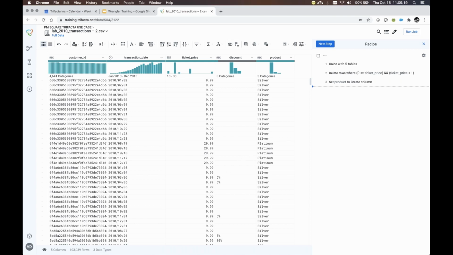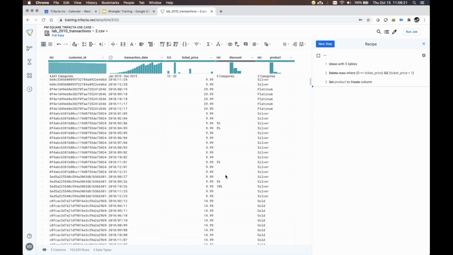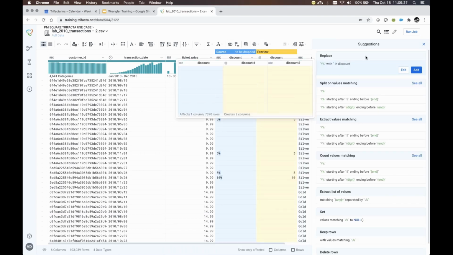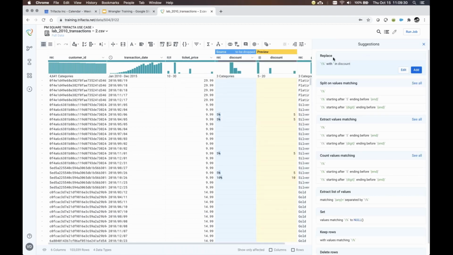So the first thing we'll do is brush over this % character in order to get rid of it. So we just simply brush over it, and notice my suggestions come up. The very first one says replace, which is the function. And I should call that out. These are the functions that you see here in the dark text at the very top. That's effectively what you're calling them. So in this case, it's the replace function.